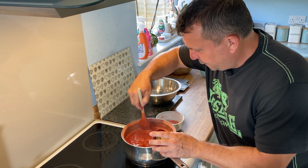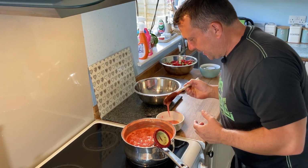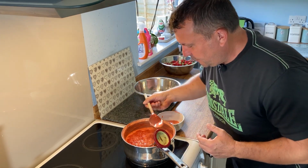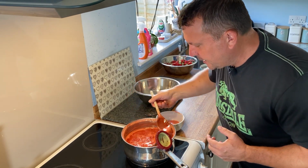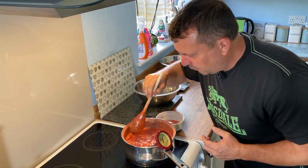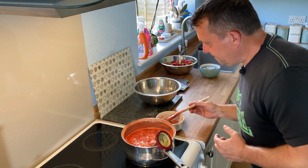It can take a fair amount of time. You'll hit 100 when you're boiling fairly quickly, and then it can take quite a bit of time to creep up that last 3 or 4 degrees. So I just keep taking this scum off around the edge. There'll be a little bit left when you come to jar it up anyway, but I'll get off as much as I can.